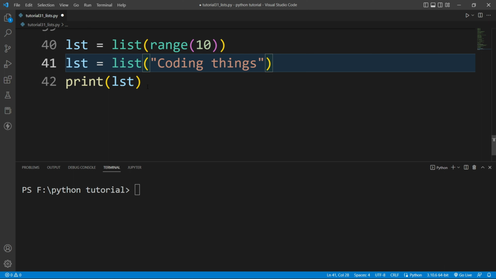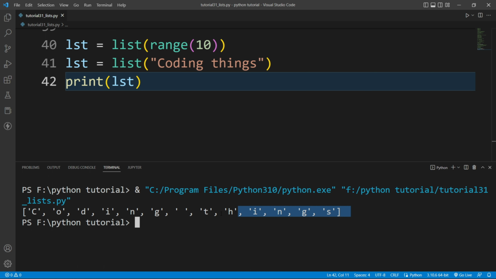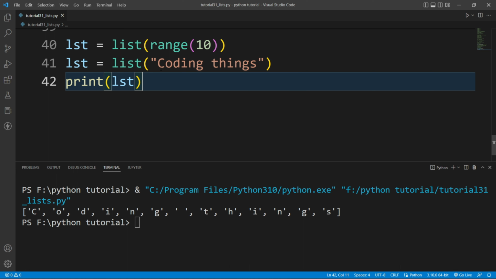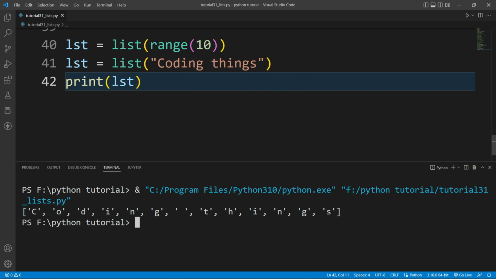Now if I print the value of lst, you can see it creates a list of characters. Whatever string I have written here, it will collect all the characters and make a list. So you can pass any iterable object inside this list function.